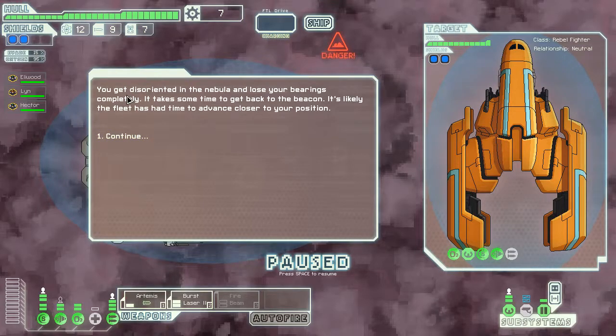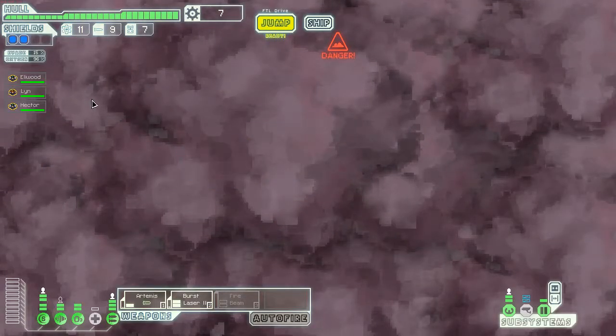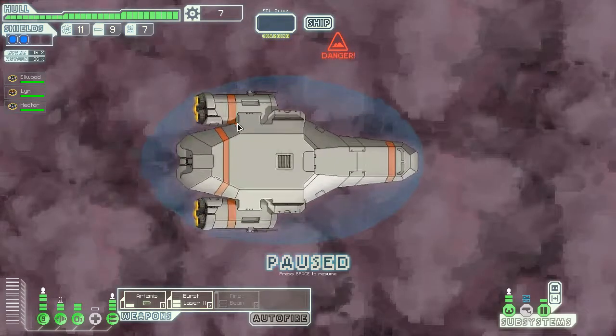Oh. You get disoriented in nebula and lose your bearings completely. It takes some time to get back to the beacon. It is likely the fleet has had some time to advance closer to your position. Oh man. So we lost them and we weren't able to catch up with them. We're gonna go up here. I'm running low on fuel though, I better watch out.